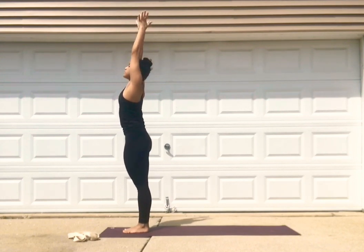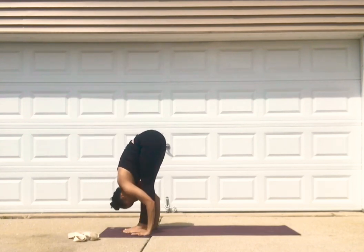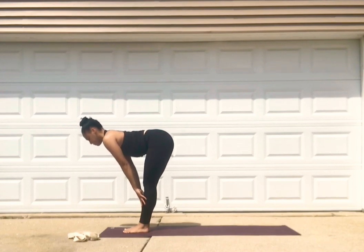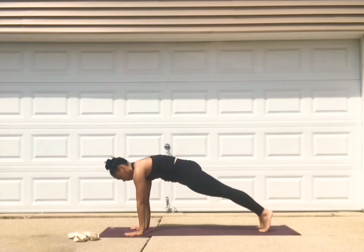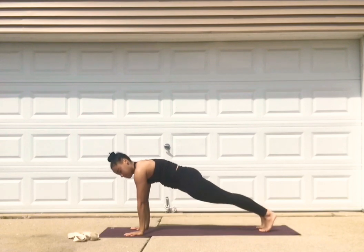Inhale, sit up tall. And exhale, fold down. Inhale, halfway lift, flat back. As you exhale, plant your palms, step back to plank position. From here, you can bring your knees down for support or keep your knees lifted in your high plank.